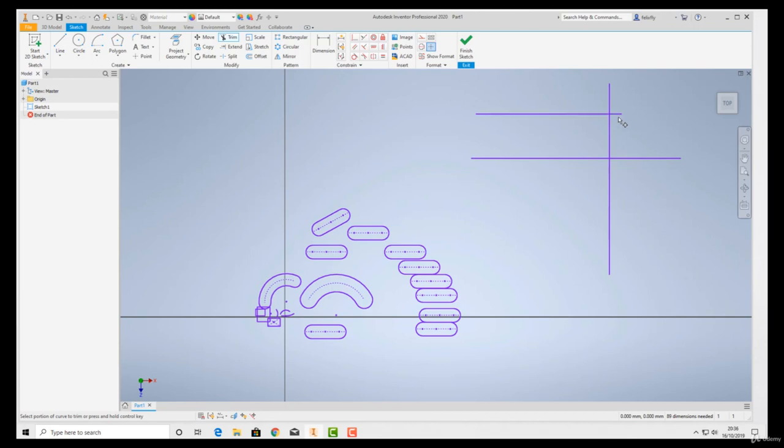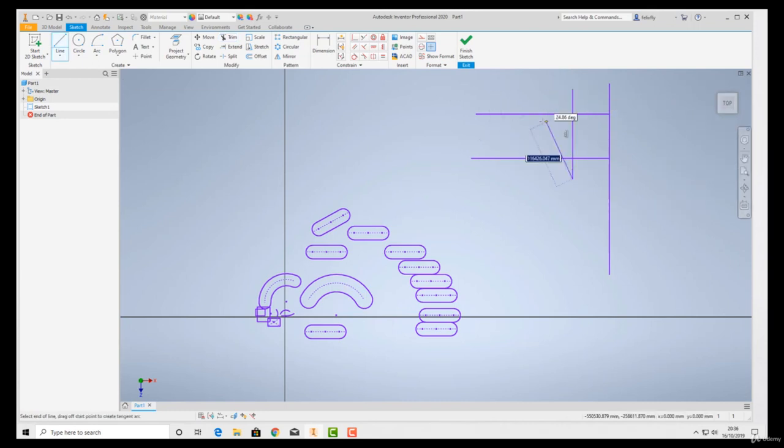So in this case, by hovering over it, you can see, in fact you'll see it better on this one, some of it goes dashed. It's showing you how far back it will trim it, and it basically trims it to the next bit of geometry, which happens to be this line. So make sure you click the side you want to get rid of, and you can trim it back to there. Okay.